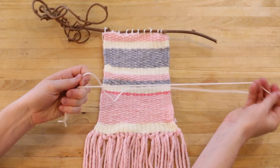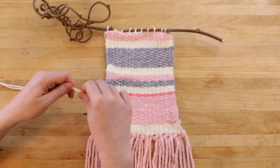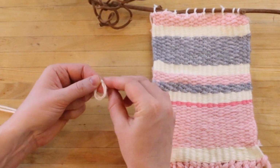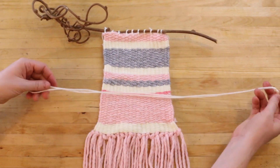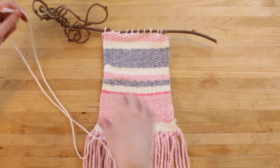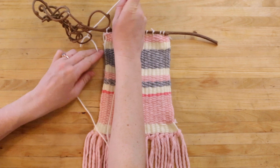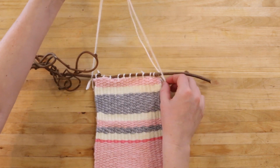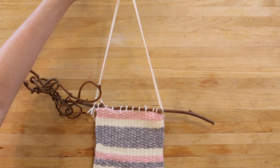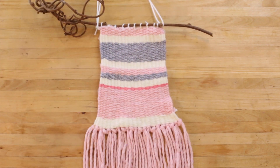Last of all, you can take a long piece of string, fold it in half, and tie a knot at the end, and then attach it to the stick or dowel like this. And your beautiful weaving is ready to be hung on your wall. Great job!